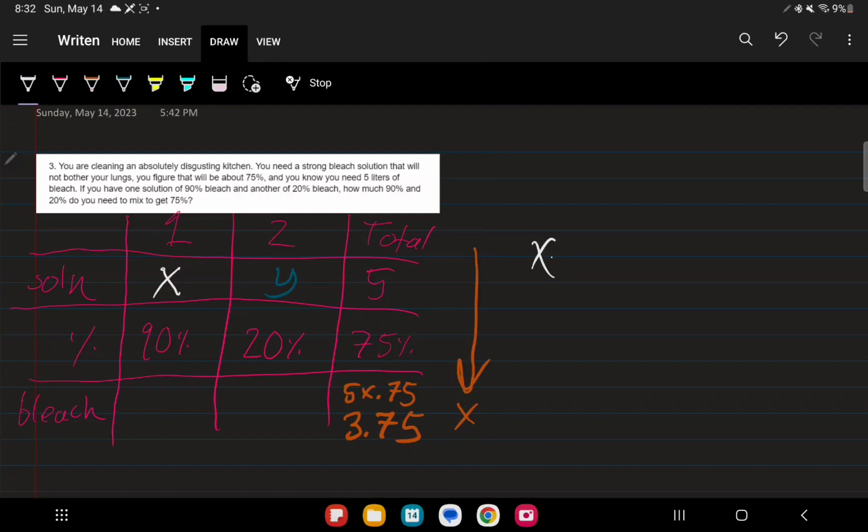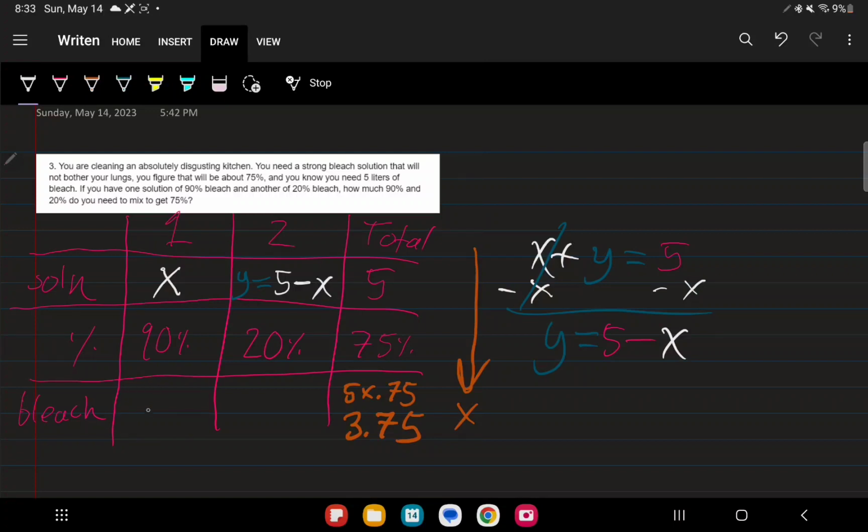So I have x plus y is equal to 5. And then to solve for y, I'll subtract x from both sides. So x minus x goes away. I'm left with y is equal to 5 minus x. So I'm going to erase y and shift it over. So I get y is equal to 5 minus x.